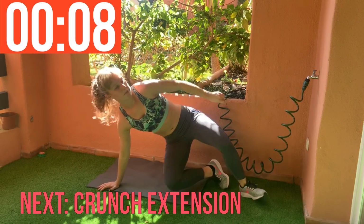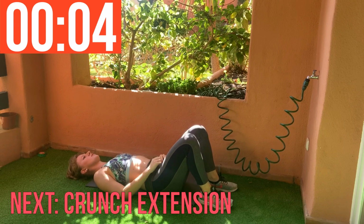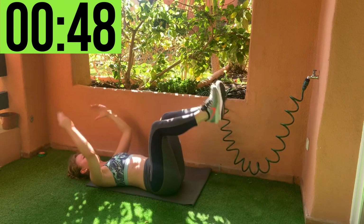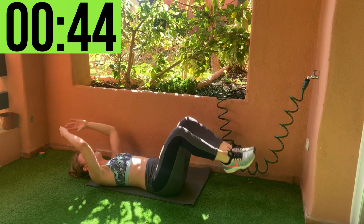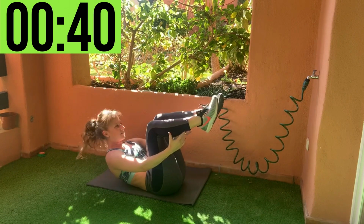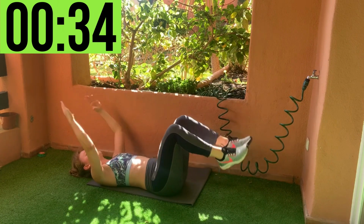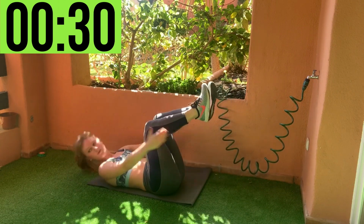We move into C crunch extension now, so we go back on the floor, on the mat, and we're gonna move the arms along with the legs. You can fully extend the leg if you want to go the extra mile, or you can just keep the leg semi-extended just as I'm doing.